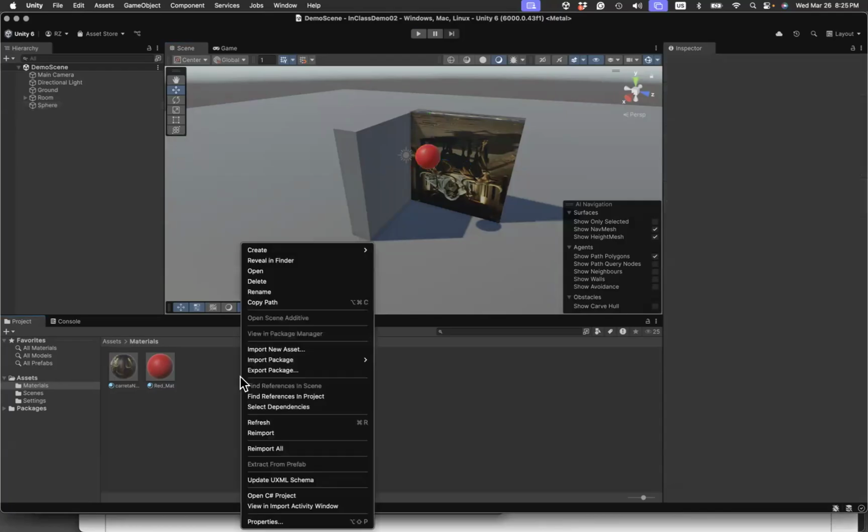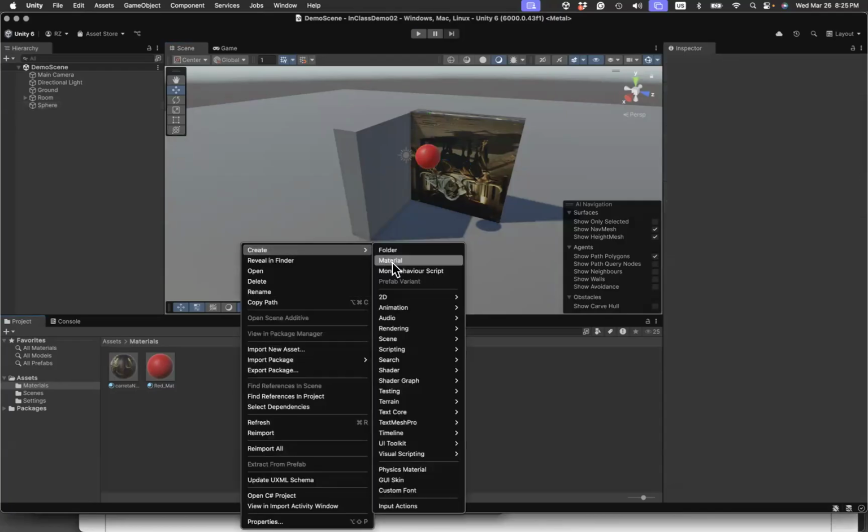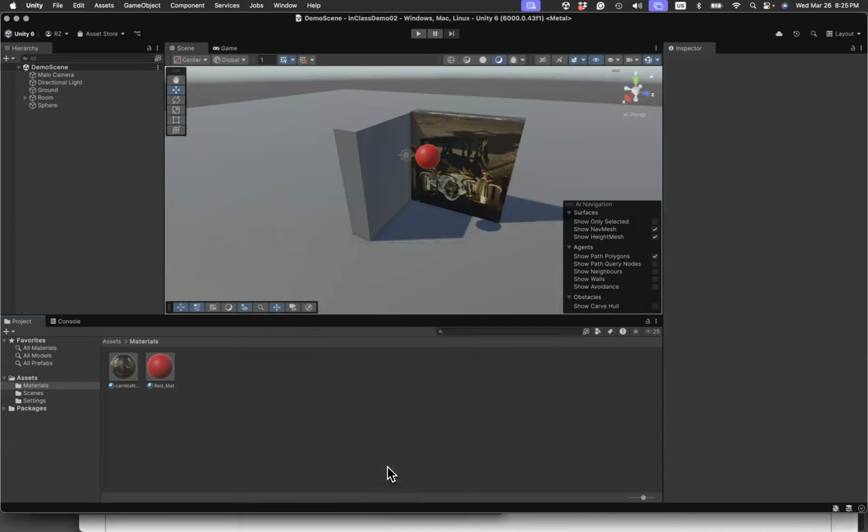If I, in my materials, go and create a physics material, I'll call it bounce.